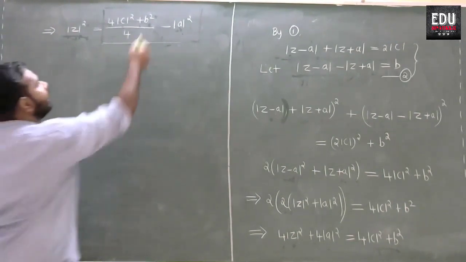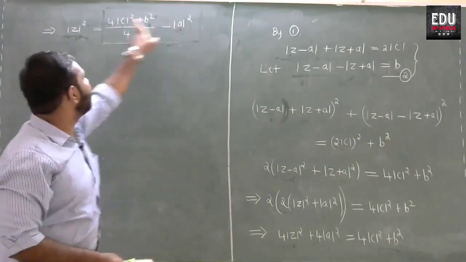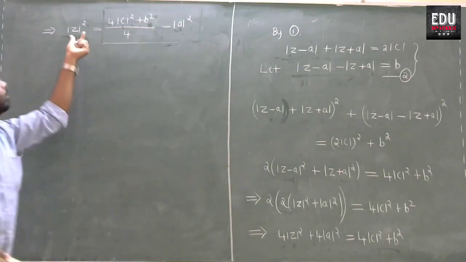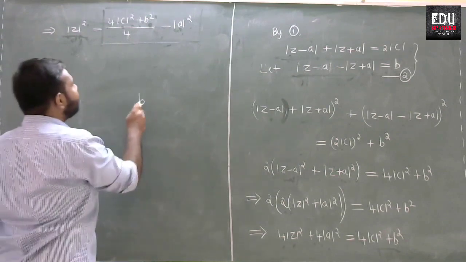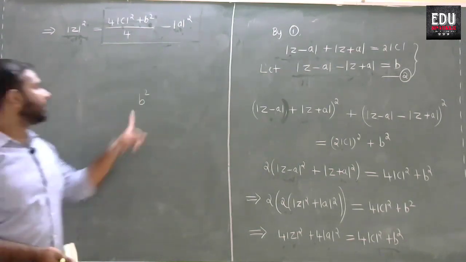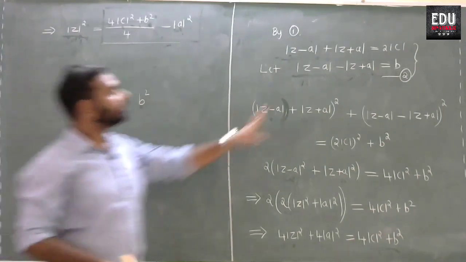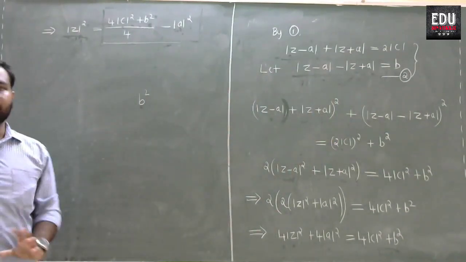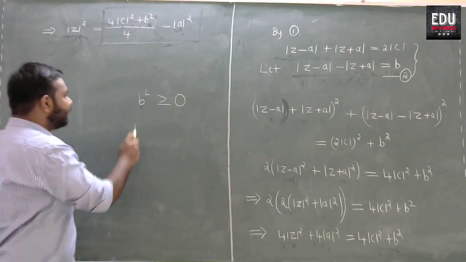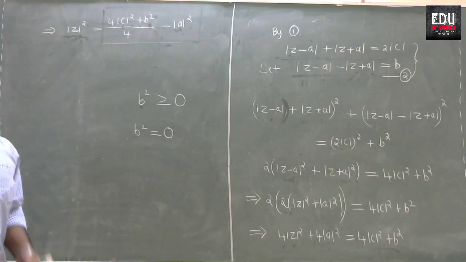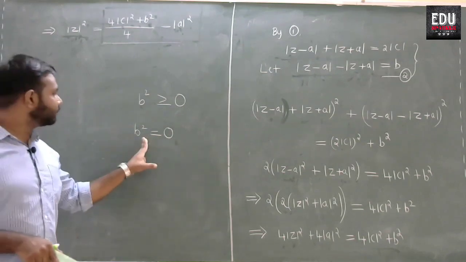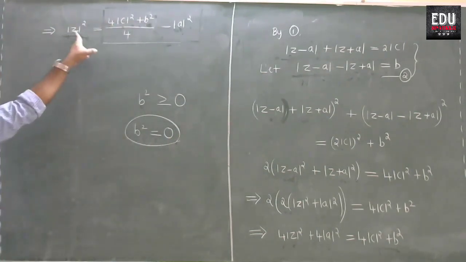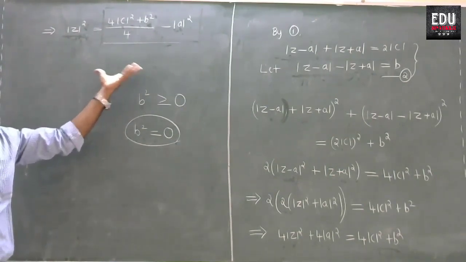So I'll get the minimum when I give the minimum value for b square, because I do not have these values in my hand. So if b square attains the minimum value, then modulus of z square attains the minimum value. Now what could be the minimum value of b square? You know that for any value b, so what is b? Actually it is difference of these two real numbers. So for any real number, b square is always non-negative. It is greater than or equal to 0. So the minimum value is 0. So if b square is equal to 0, that is the minimum value that it can attain. So if b square attains the minimum value, then modulus of z square will attain the minimum value.